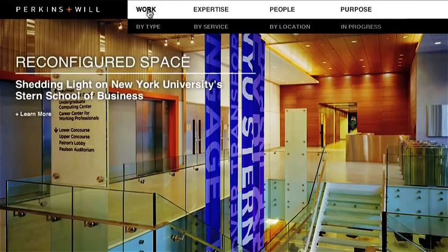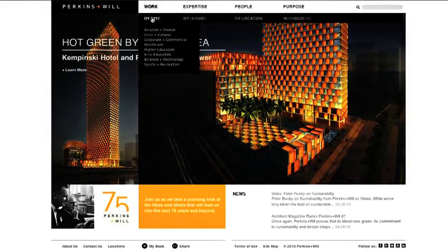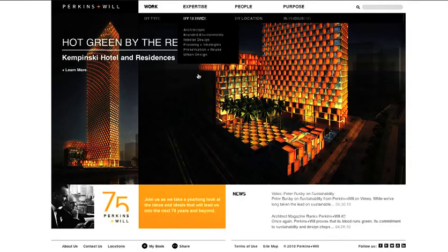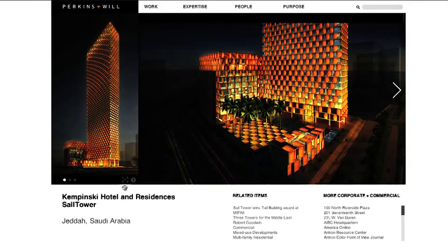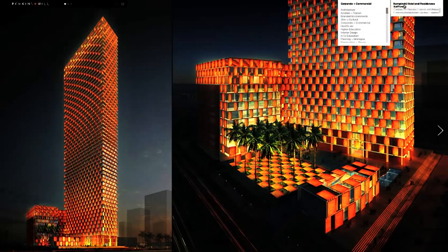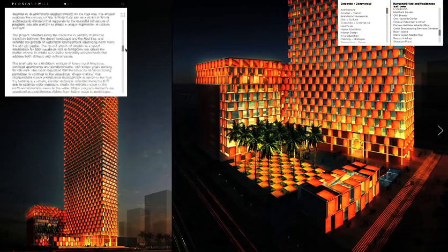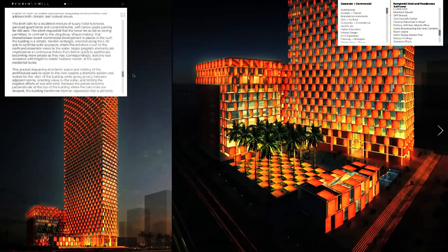The minimal design aesthetic provides a clean, uncluttered interface that does not detract from the beauty of the work. A full-screen functionality is available for every project, a unique feature among professional services firms. Once in full screen mode, you don't have to leave. Users are able to navigate back and forth between different site content, as well as pull up relevant information and view other images. If you have to leave the full screen mode, there are other features to enjoy.